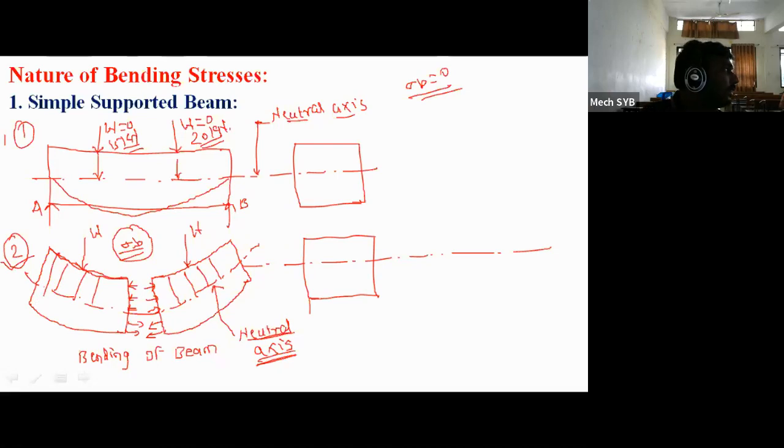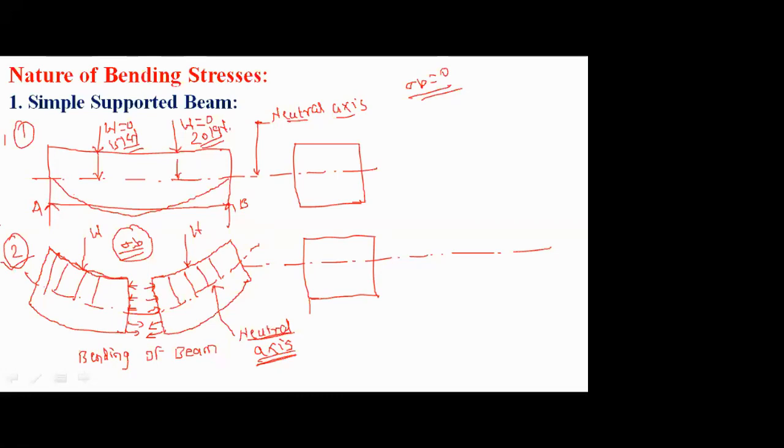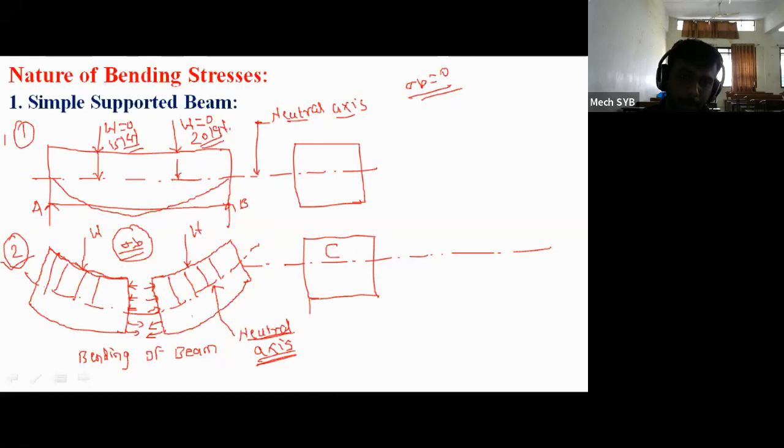Let us assume that this is the beam. हा जर आपण बेंड केला, हा खालचा पोर्शन आहे, हा वरचा पोर्शन आहे. मग खालच्या बाजूला तुमचं टेन्शन येणार आहे का कॉम्प्रेशन येणार आहे? बीमच्या खालच्या बाजूला टेन्शन आणि बीमच्या वरच्या बाजूला कॉम्प्रेशन. मग प्लीज टेल मी, above neutral axis, is the beam under tension or compression? Compression. So here above the neutral axis the beam is under compression, and below the neutral axis the beam is under tension.